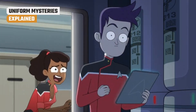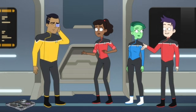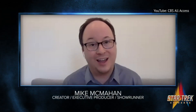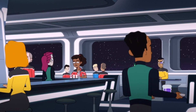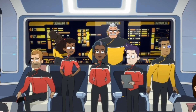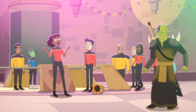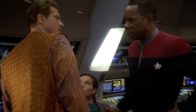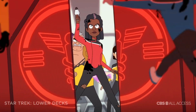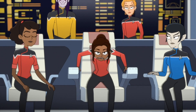Star Trek: Lower Decks is an animated comedy series — the first ever to take a look at the ridiculous side of Star Trek. While it's definitely a silly take on the franchise, Lower Decks actually holds a clue to the ever-changing and seemingly inconsistent uniforms across the series. In part, the uniforms of Lower Decks are an homage to a never-used 1994 redesign. Showrunner Mike McMahan realized the discarded uniform design from Star Trek: Generations was just right for his series — it calls back to The Next Generation just enough to make connections, but remains distinct and colorful in the new two-dimensional context. The latest series in the Star Trek saga might also help explain the consistently shifting Starfleet uniforms. Careful viewers may have noticed that just about every ship and station crew sports wildly different looks. It seems Starfleet uniforms might correspond to specific ships and occupations — someone sent to Deep Space Nine might wear one type, while a crew member on Picard's Enterprise would wear something noticeably different, allowing outside observers to identify both that someone is Starfleet and where they're stationed.